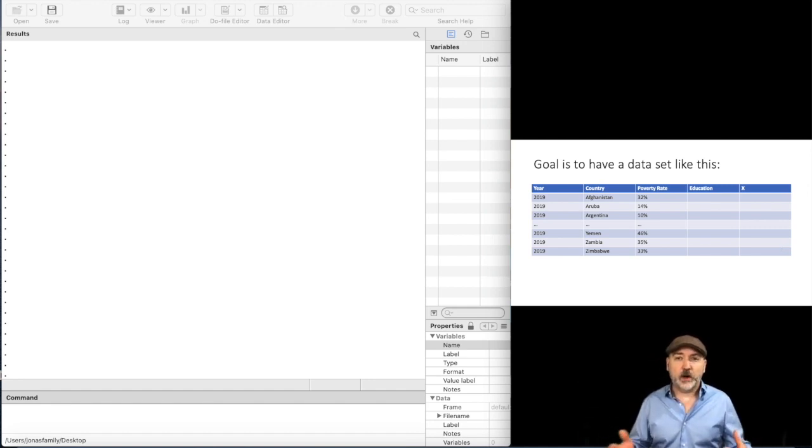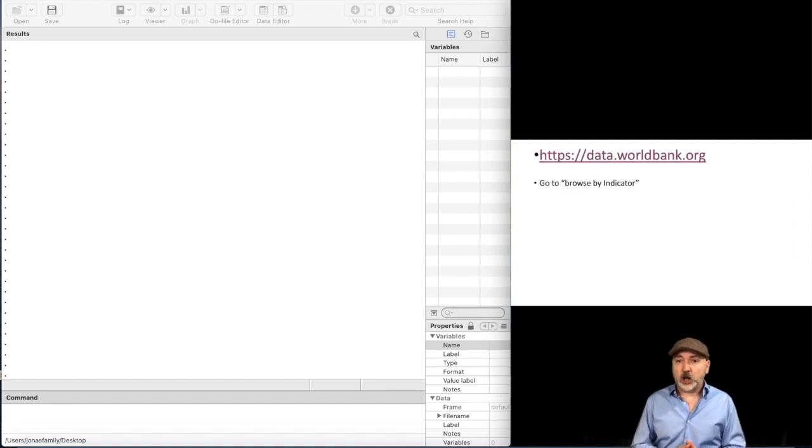And the idea being we want to have at least 50 observations in our data set to run reasonably useful regressions. And in addition to our Y variable and our key treatment variable, in this case that's poverty and education respectively, we would like to have at least 3 control variables, again, to give us some meaningful results. So that's what we want to try to accomplish.